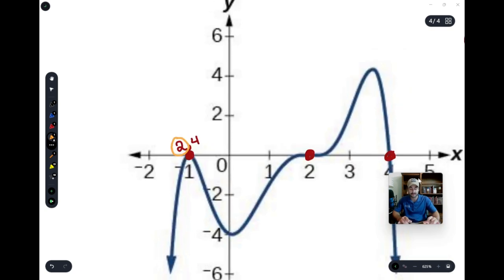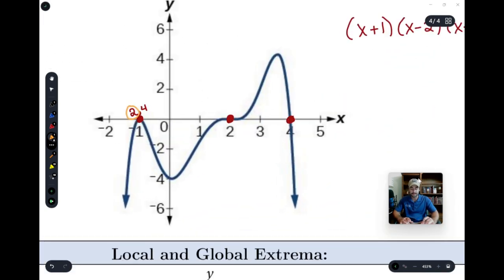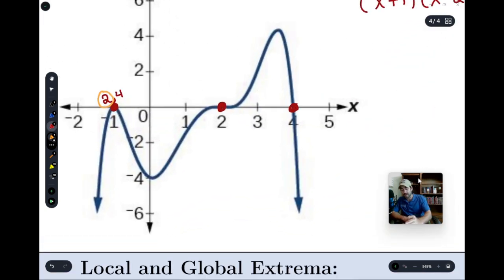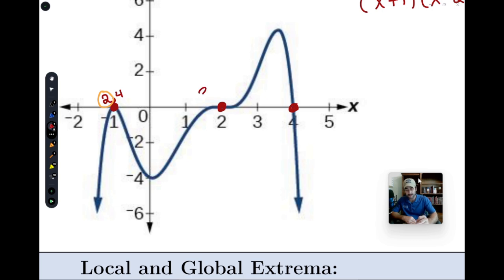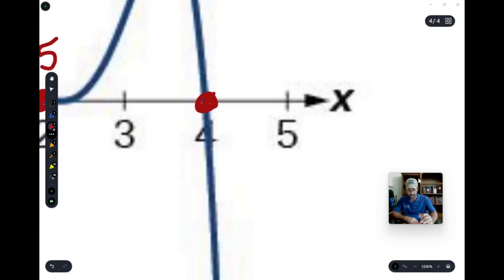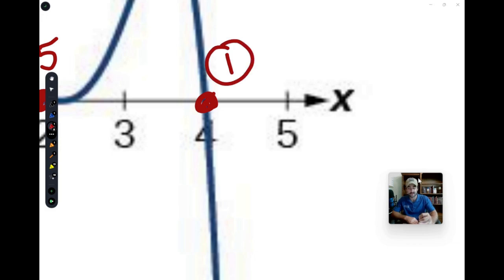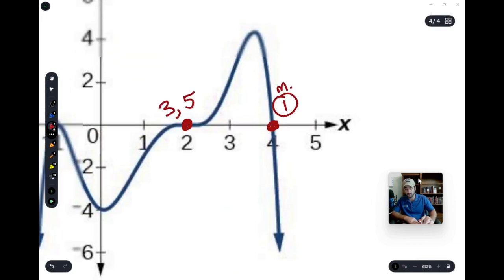But let's keep going to see if we can get this degree. We'll do the same thing over at 2. We know that this is odd because it's going like a snake and it's crossing the x-axis. So guess 3, guess 5. The reason I didn't guess 1 is because you see this change in concavity, this snake shape. A 1 would be like a linear function, and we're about to see that on the next one. When something looks perfectly linear at the x-intercept, we can give it a multiplicity, an m, of 1.